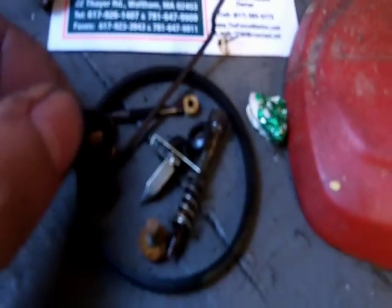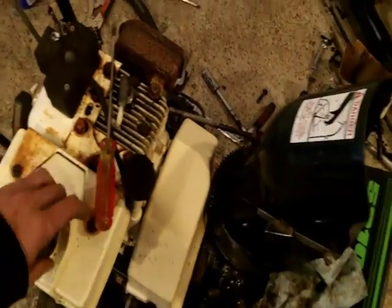The seat's right there. We've got the needles still in great shape. All the gaskets are still pretty good, so I shouldn't need to bother even changing them out. We're gonna leave those be. And who knows? Might even have a working snowblower by the end of the day. But I was very surprised about that. I can't believe it's got a gear selector in it. That's probably the best part about this thing.